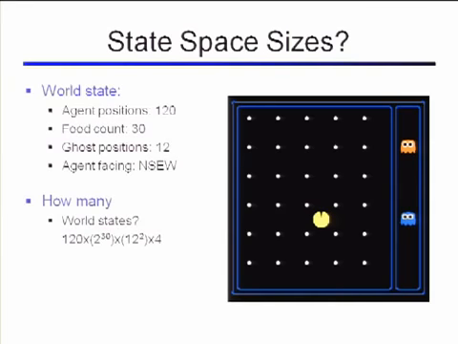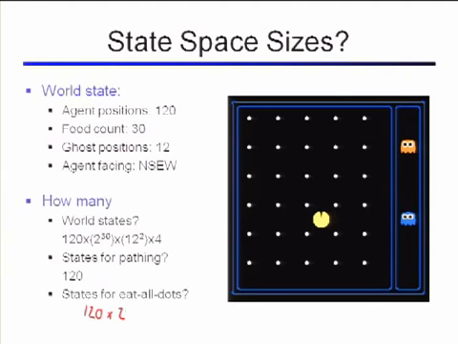How about eat all the dots? It's somewhere in between, right? You got to keep track of which parts. You need to keep track of the 120 positions and what else is in your state space. You need that 2 to the 30. Oh, it hurts, right? Okay, so that's it. You could ignore the ghosts, you can ignore the factor of 4, but it's still bad news, and that's why Mastermind Pac-Man is so brave, so powerful, and so slow.